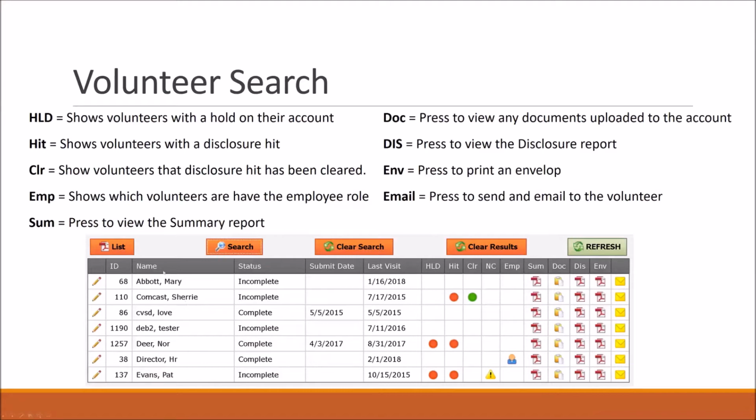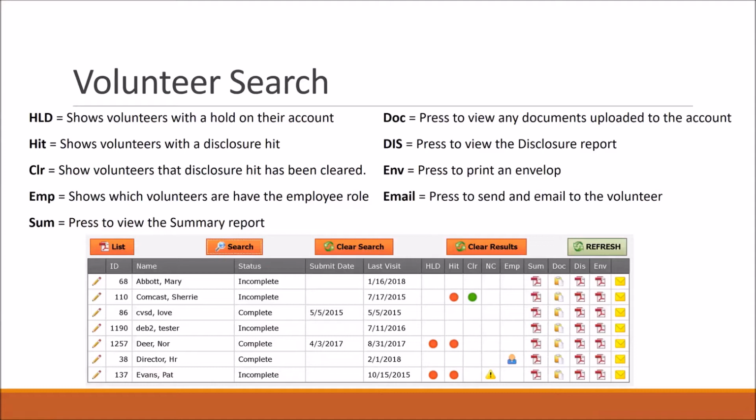You're going to see the volunteer's name, the status. If you use that electronic signature, there will be a submission date here. If you don't, it'll be blank. Some people used to use it and they don't, so that's why some people have one and some people don't, because we cleaned that up and took it away on a lot of sites to try to make the process quicker and easier for volunteers. We wanted to limit the amount of steps they had to do and make the experience easier on them.